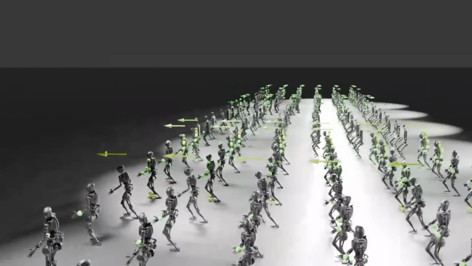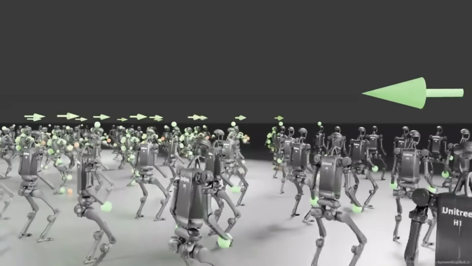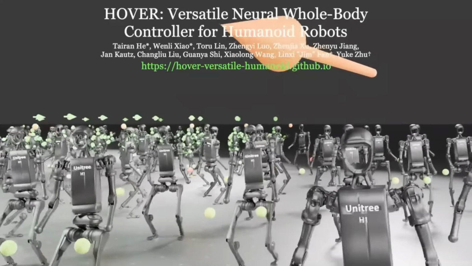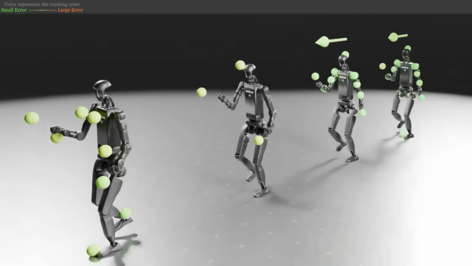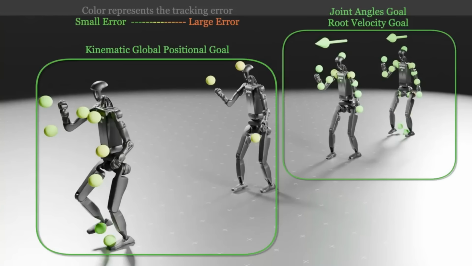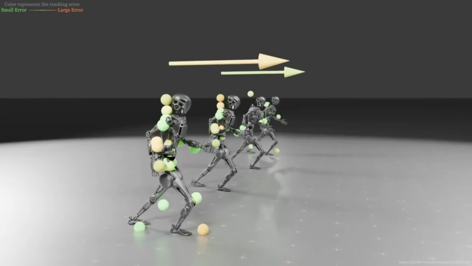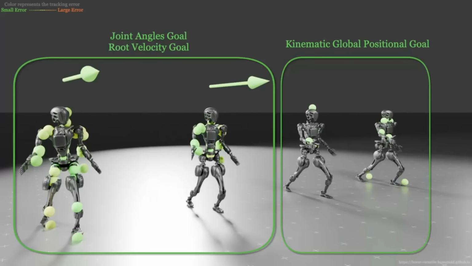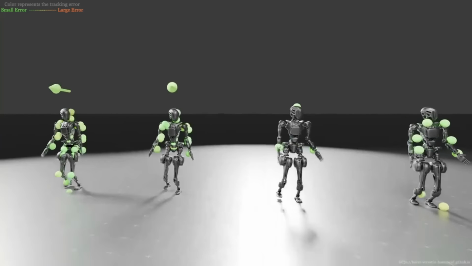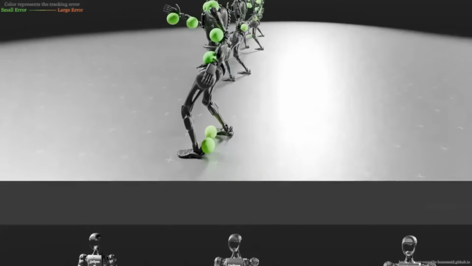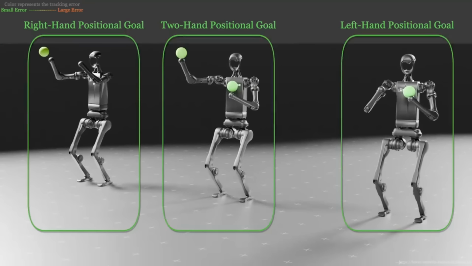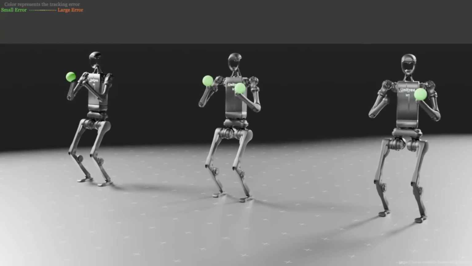Alright, next up, Nvidia releases this AI model called HOVER. This is a really tiny 1.5 million parameter model that can control the body of a humanoid robot. Now, when we walk or balance or move our arms and legs, we don't actively think about it, right? Our brain just handles it subconsciously. Well, this HOVER model is basically doing the same thing. It helps humanoid robots coordinate motions like walking and balancing and moving their arms and legs.